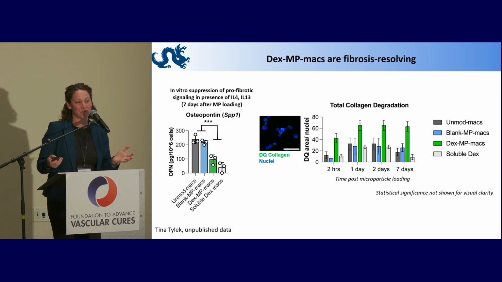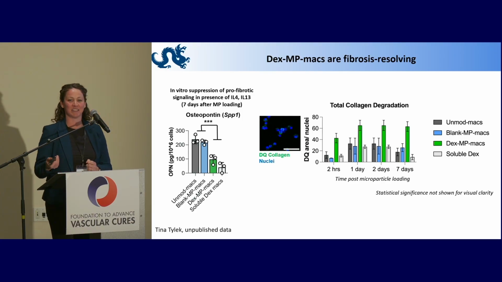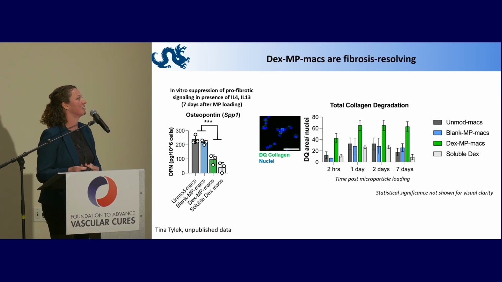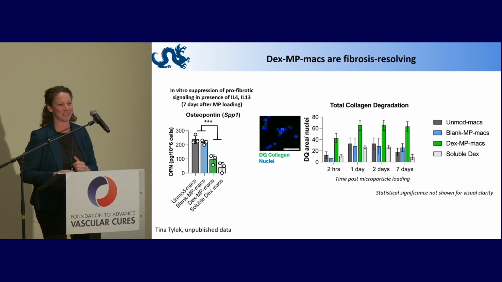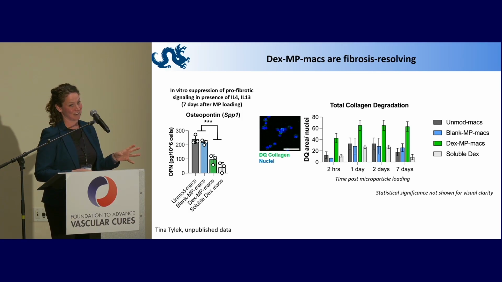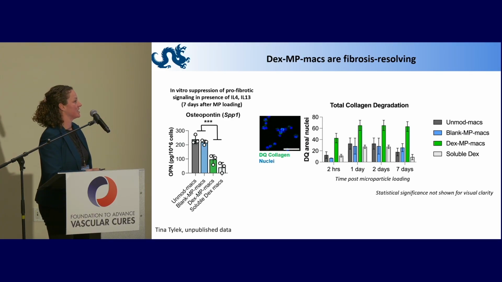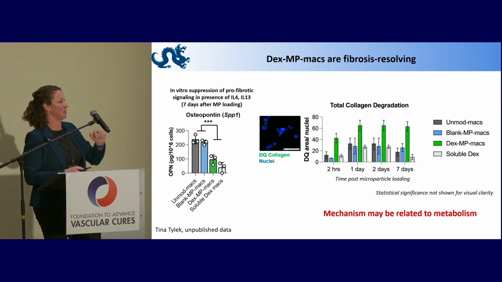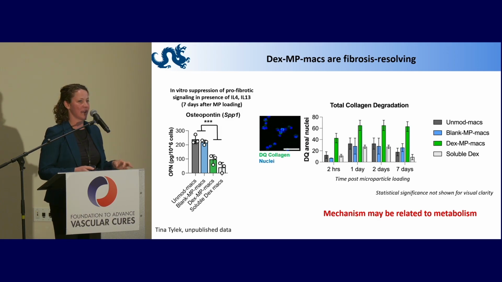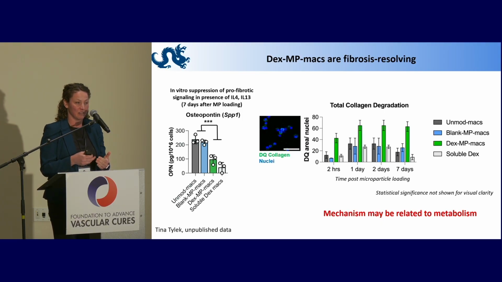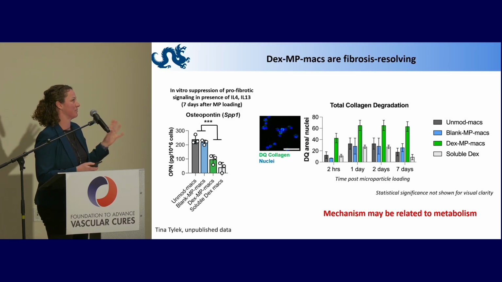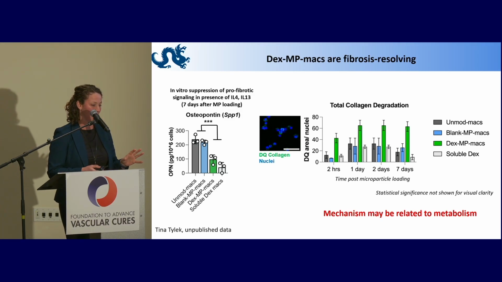A theme that came up a few times today was, I think Dr. Beckman said some of the best drugs were invented for something else, and then you realize they were good for something, and then you have to go back and figure out what that is. So that's where we're at right now. We're trying to figure out why this happened. Here's my other plug for metabolism: I've got some preliminary data, but it wasn't quite ready for prime time, that we think the reason they're degrading collagen may be that they're utilizing collagen as a fuel source because of altered metabolism by the dexamethasone, but that's kind of an unproven and kind of wild theory.